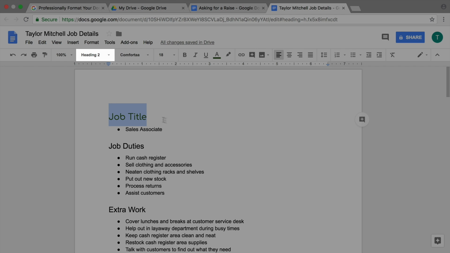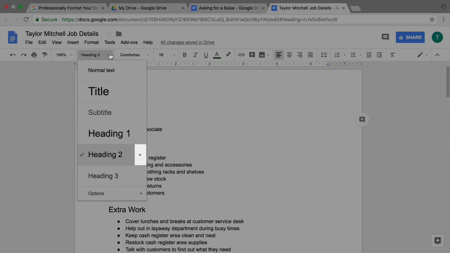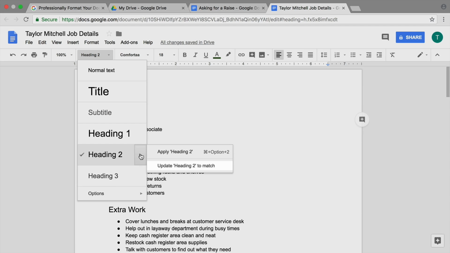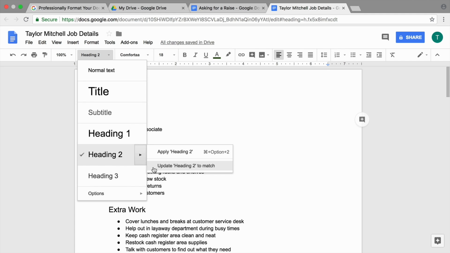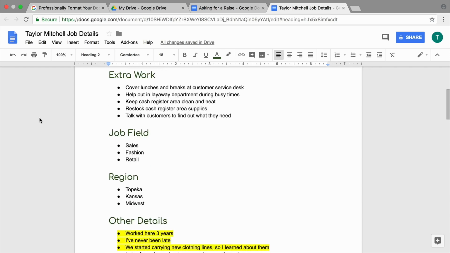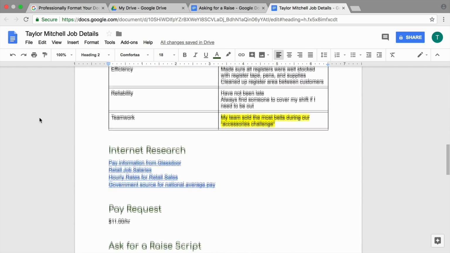Then, select your heading style from the drop-down and update it to match the heading type style you created. This updates all the headings in your document to the new style.